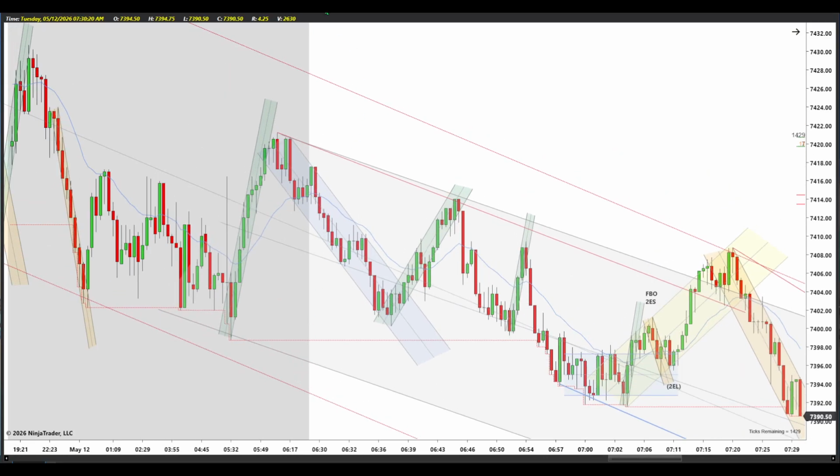Initially, it's since been deleted. I thought there was some kind of channel here, and then I treated this as a fail breakout, looking for a potential fail breakout down here. So it's moving down. I established this channel because it has one touch, two touch, three touch, but there's no trade that's set up. Go ahead and delete this for now.